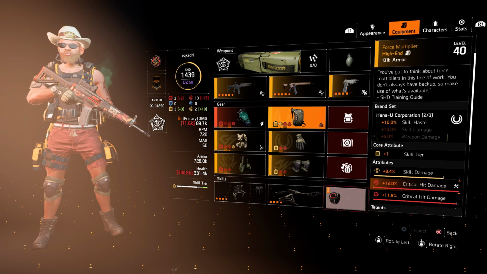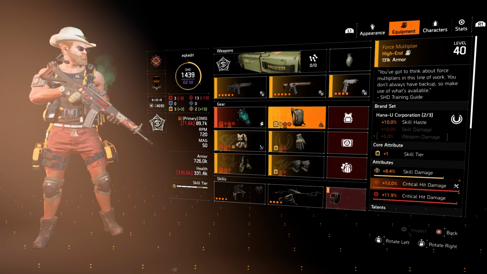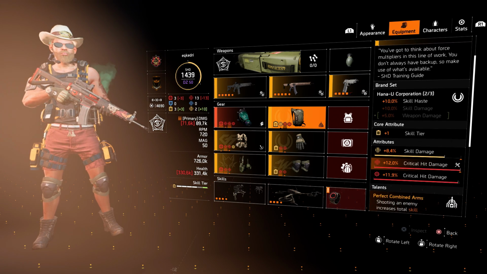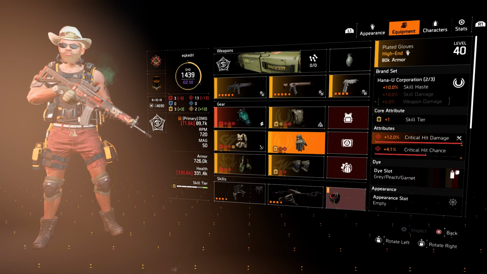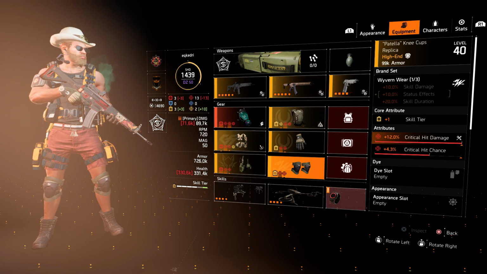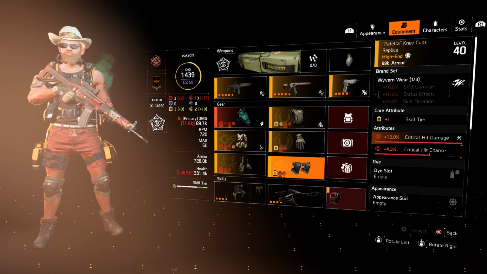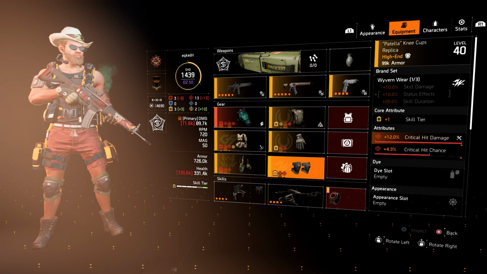His backpack is a Hanayu Force multiplier that comes with perfect combined arms. He has it set to a skill tier and has skill damage, but he rolls crit damage on it as well with an additional crit damage mod. His gloves are also Hanayu with a skill tier, but he has crit chance and damage on them, and his knees are Wyvern with crit chance and damage again, along with a skill tier. With 3 skill tier pieces and the technician specialization, he is at skill tier 4, and with all the weapon damage and crits on the build, he packs a punch that gets even harder with InSync.